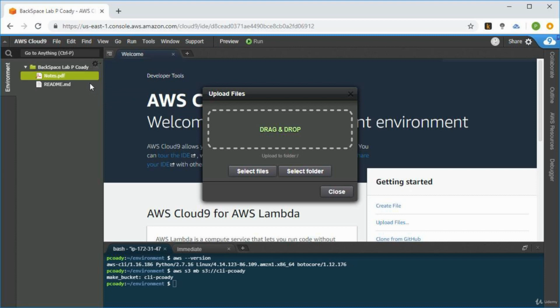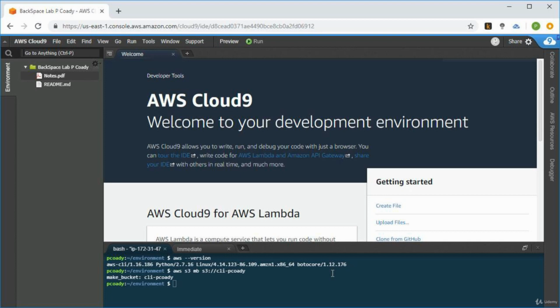Okay, what we can do now is that we can issue a command that will copy that file over as an S3 object to that S3 bucket. So the command we need to use is the AWS S3 CP command. So AWS S3 CP, and then the actual file name, so it will be notes. Now remember, file names are case sensitive, so this has a capital N, so I'm putting a capital in there. .pdf, and then the name of the bucket, which will be S3, and then that name of the bucket. So S3 : / and that bucket name, CLI.